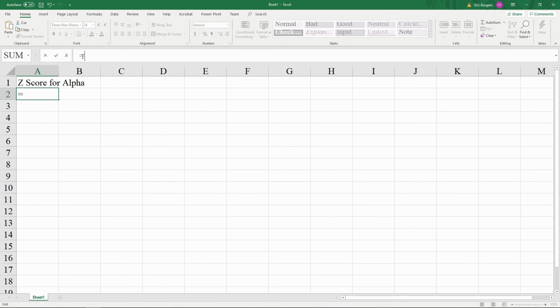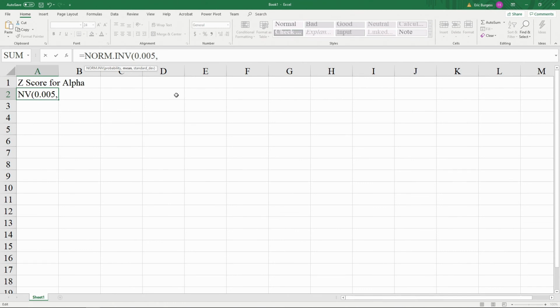So we're going to type equals, and we're going to type NORM.S.INV, the inverse. Now alpha is really a probability. It's the chance that the population mean is really all the way out there, and basically where we say this is as far as we're allowed to go, but we are expressing it as a very small chance. That's why we want alpha to be very small. And so we know that alpha for one tail is 0.005.